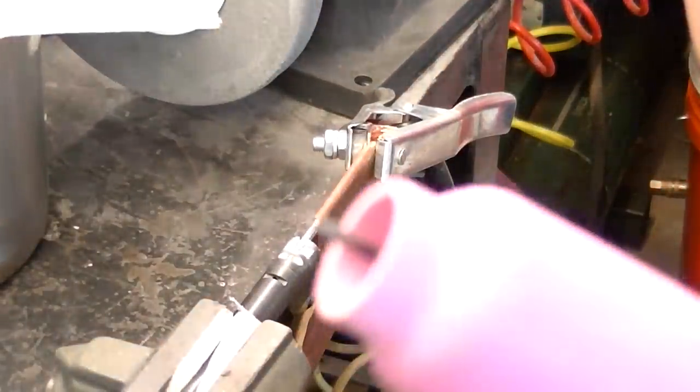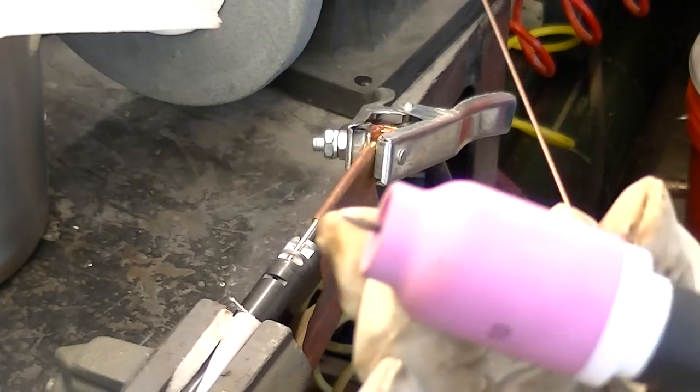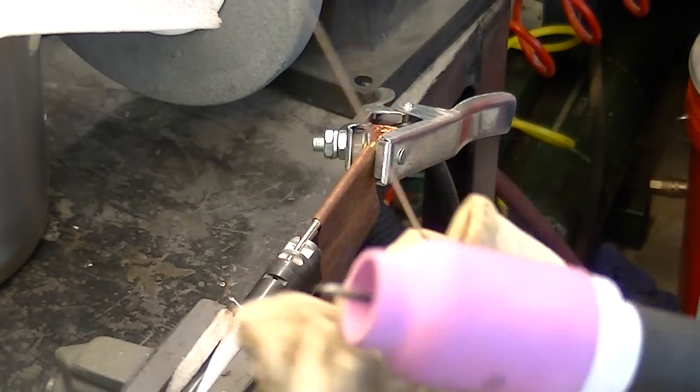Tungsten's a little bit big for doing this small, but I don't have any more. This is the only tungsten I've got left, so I'm going to have to go with it.